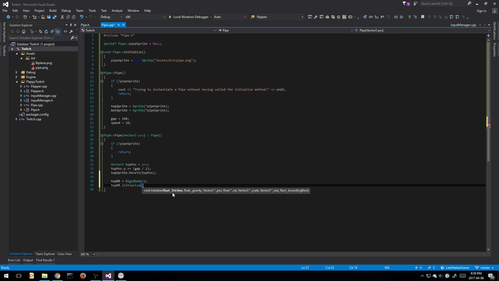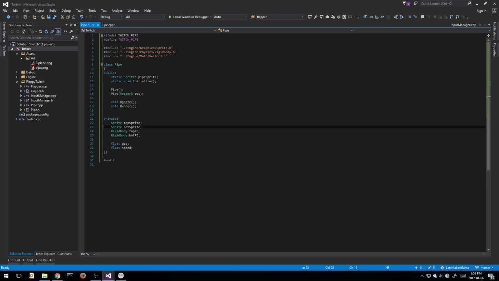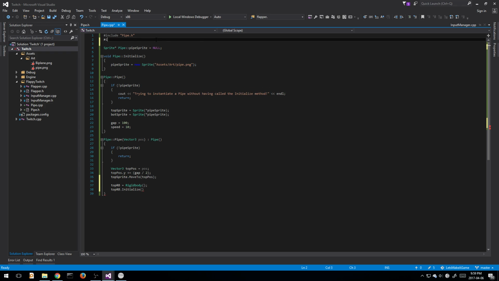Oh, that's right, we need bounding rect. We can create the rect here and pass it in. I'll need to pull that in. We don't actually need to keep track of the rect, so I can include that here. Engine math rect.